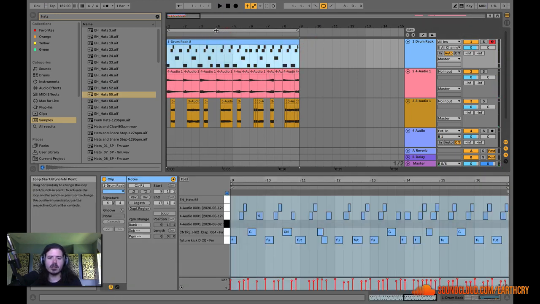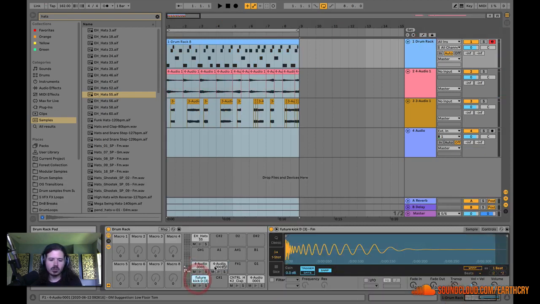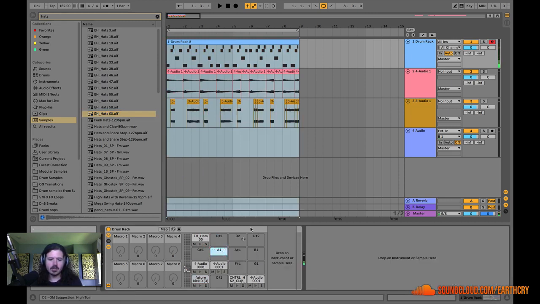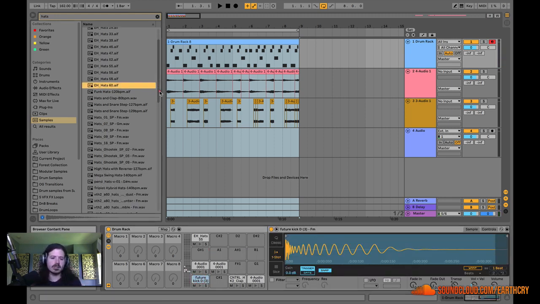Okay, cool. So now that I've got this in here, let's take a look at Drum Rack a little bit more in depth. Right off the bat, when you drag and drop an audio sample into Drum Rack, you get this Simpler device. So any sample I choose, and I drag and drop anywhere in here, I'm going to get a Simpler, right? It doesn't have to be that way. You can use other devices inside of Drum Rack. Drum Rack is essentially just a container for devices. That's one of the best ways to describe it.